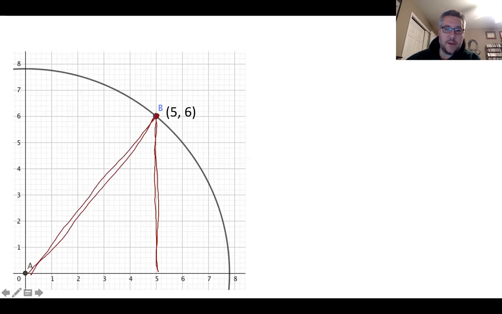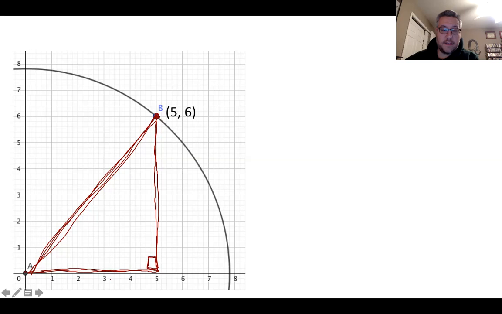And again, there is a tool here that draws a straight line, but I'm just trying to show what you'll be doing on your paper and pencil. You can use a straight edge or a ruler too, and then connect the base, which is from the origin to right there. Okay, so here is your right triangle.